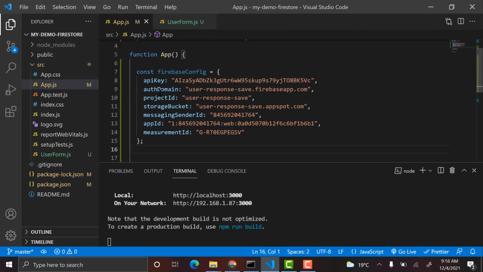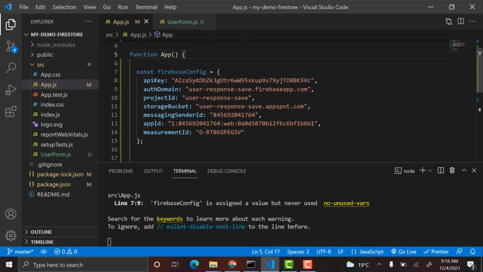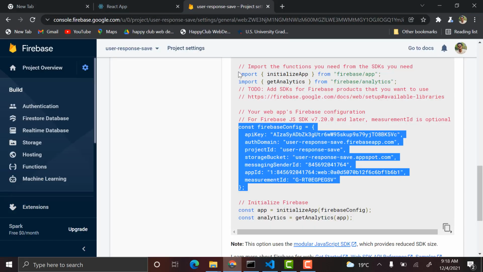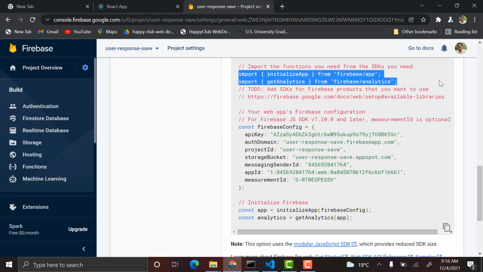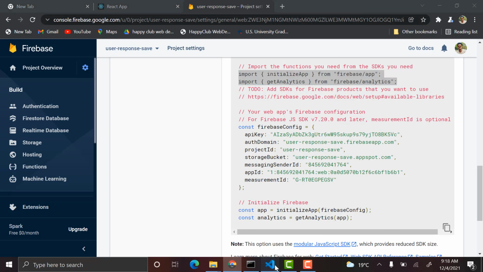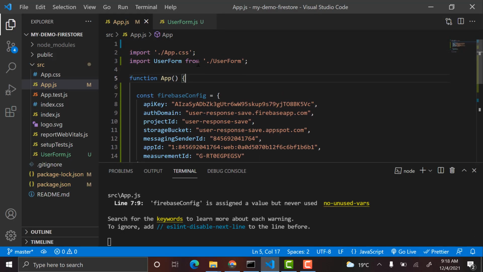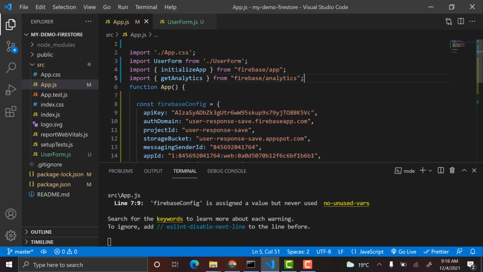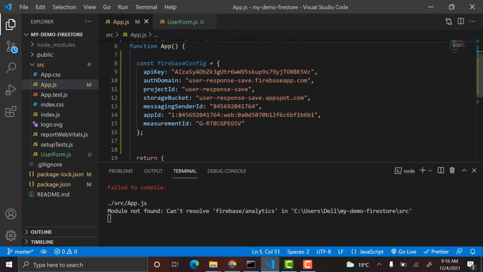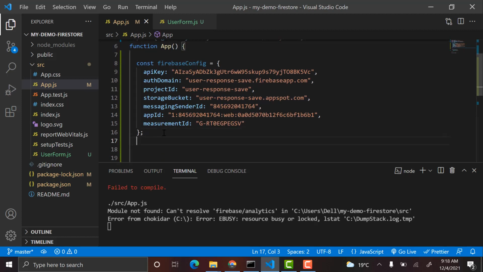Control V. Yes. After this, we should copy the imports too. Control C, Control V. Yeah, now we have successfully copied the configuration.